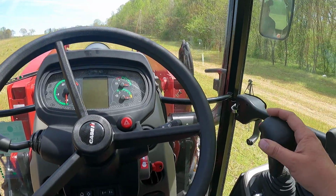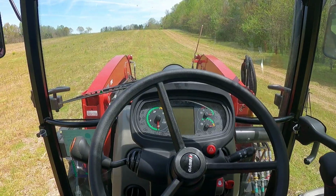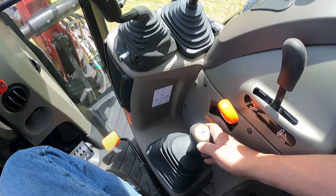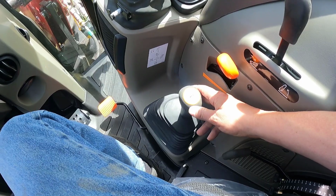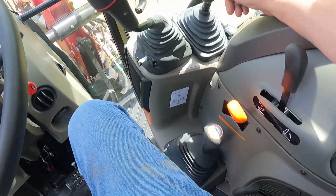So this is your loader hydraulics. Wow, I guess even when the engine is off, it'll lower based on gravity. And then, of course, here is your lower gears. This is your base gears 1 through 3. And then you have 4 gears up here, which of course means this is a 12 speed altogether.